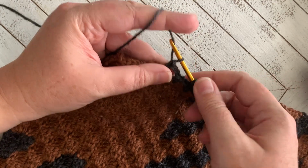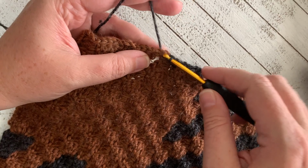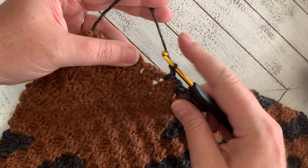So just continue doing that, single crochet, chain two, single crochet into the next space until we get to the corner of our blanket.